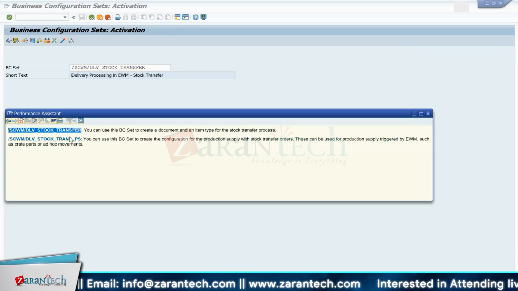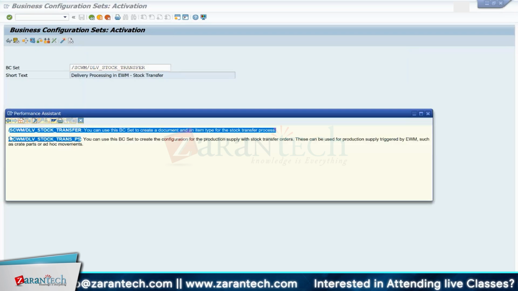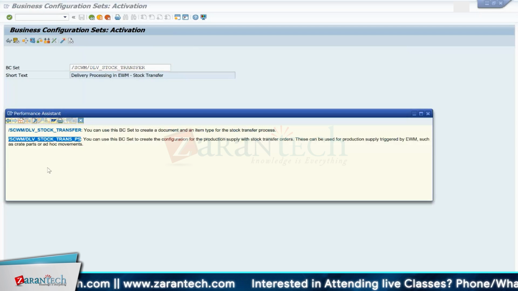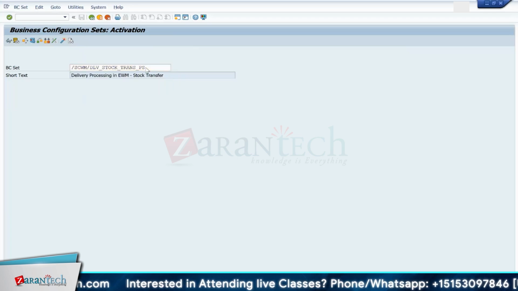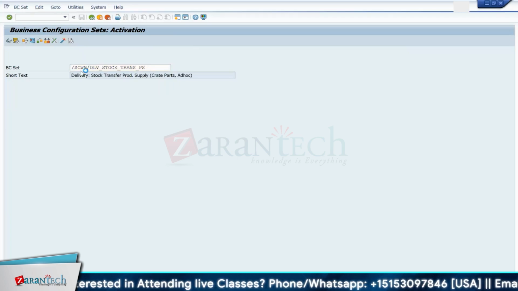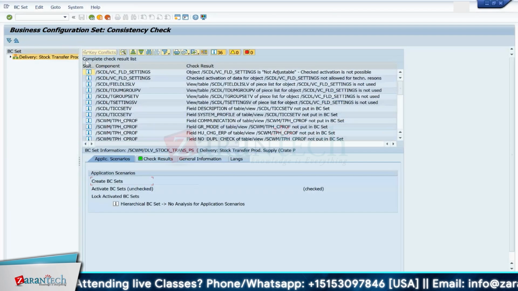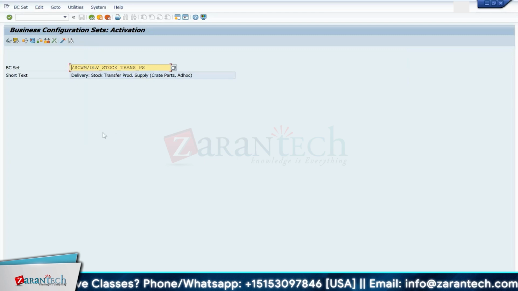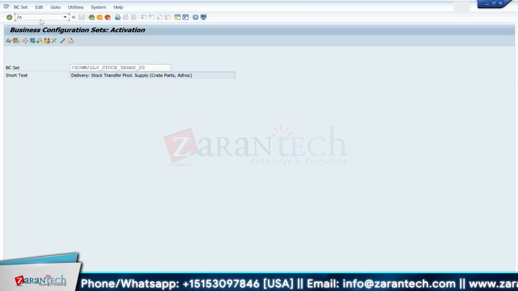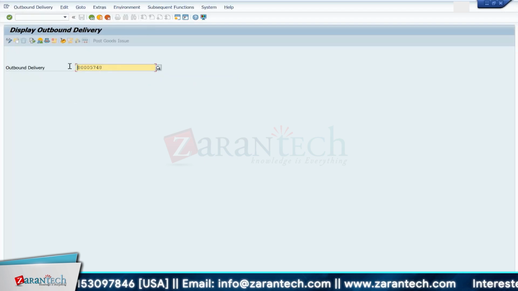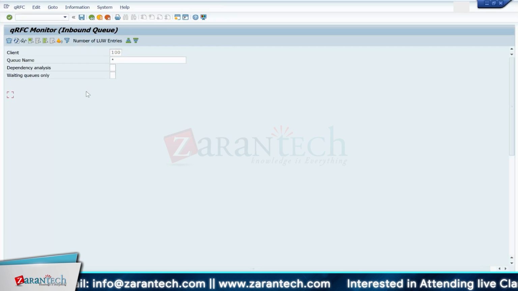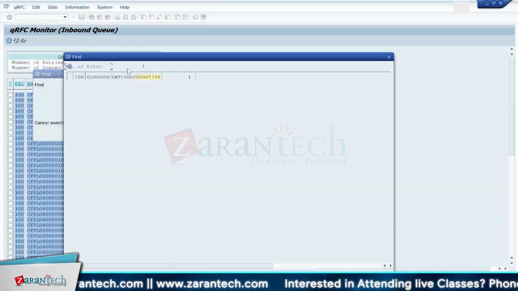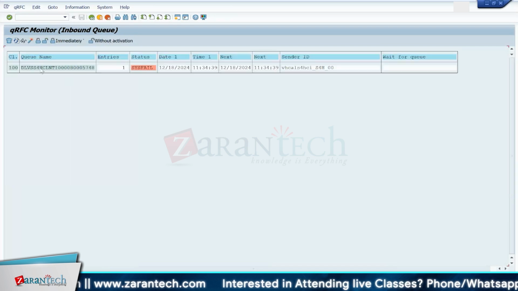Okay, and the other one was... I'm just checking whether with this, because it's a stock transfer BC set that we have done, I'm just trying to see whether the queue which was stuck earlier can be processed or not with this.